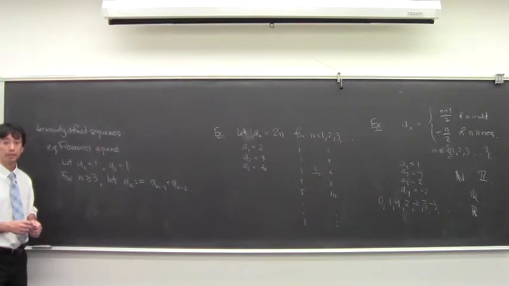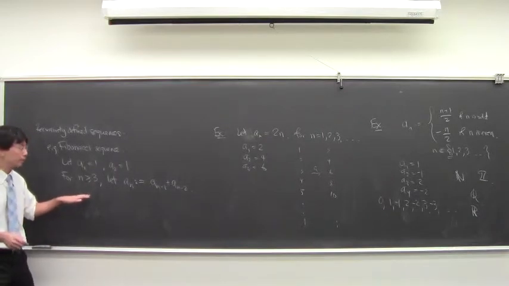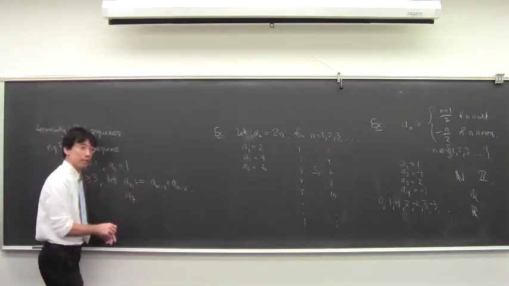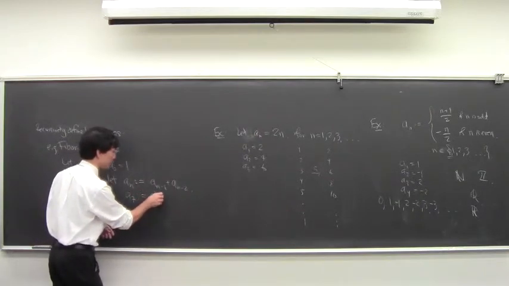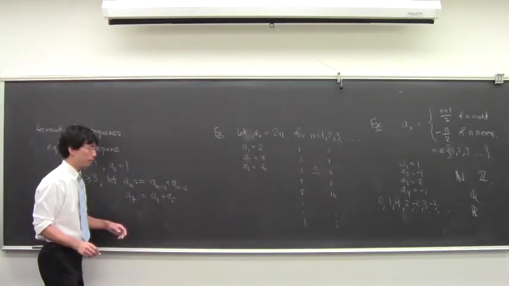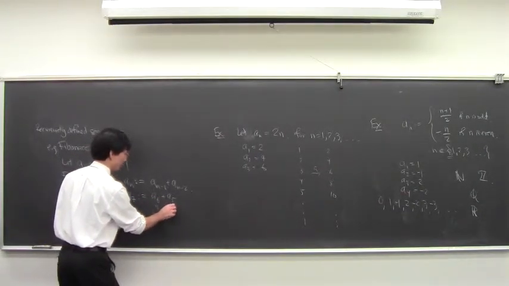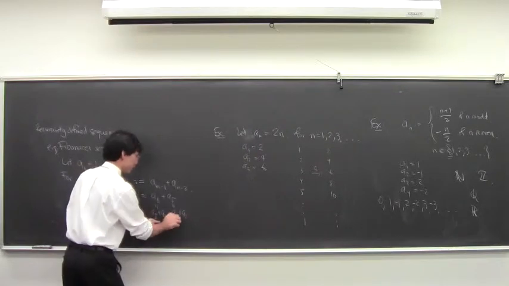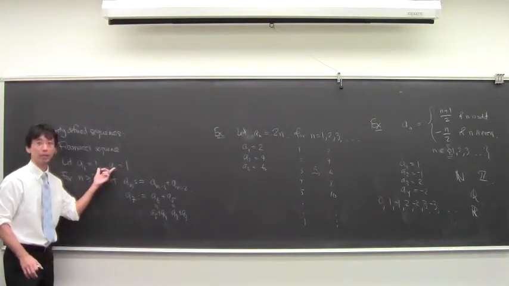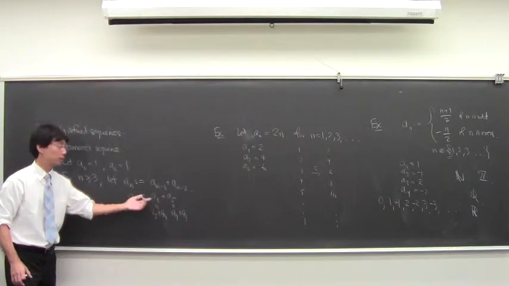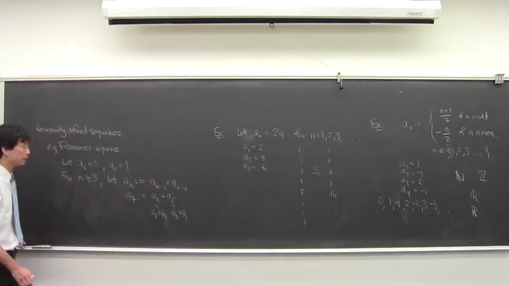Do you have to do all the ones before that in order to get the next number? Like if you were just given 7, you can't just do that. That's right, because it's recursively defined. What's A7? Well, I know A7 is A6 plus A5. But I don't know what A6 is. Well, A6 is A5 plus A4, A5 is A4 plus A3. And you have to go all the way back down to A1 and A2 to get this. So that's the trouble.